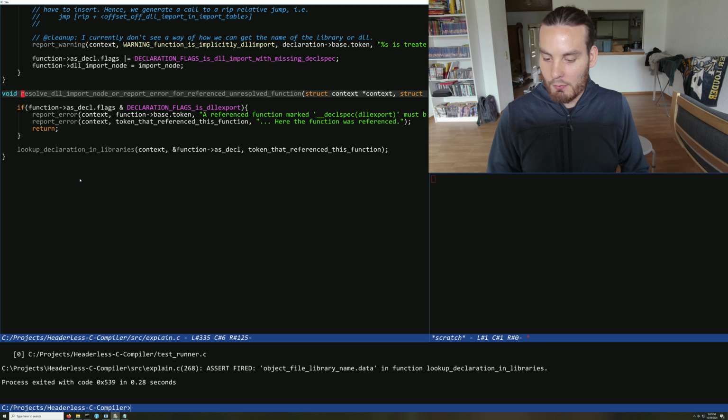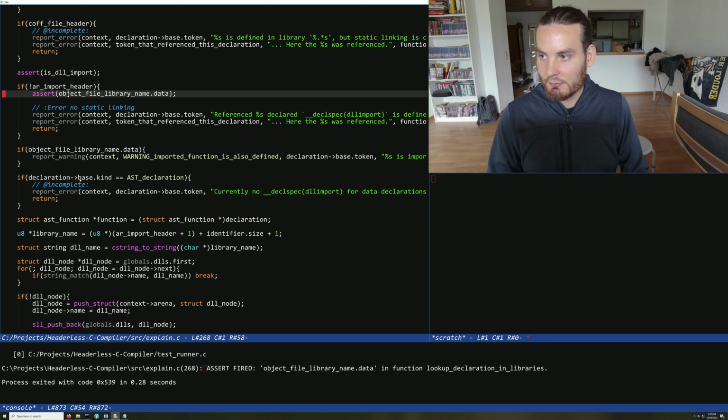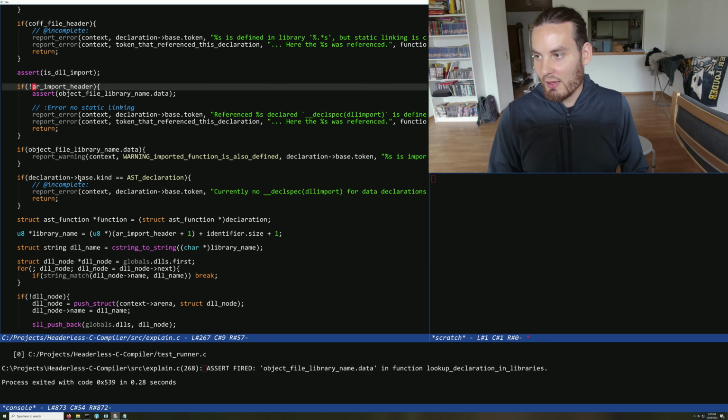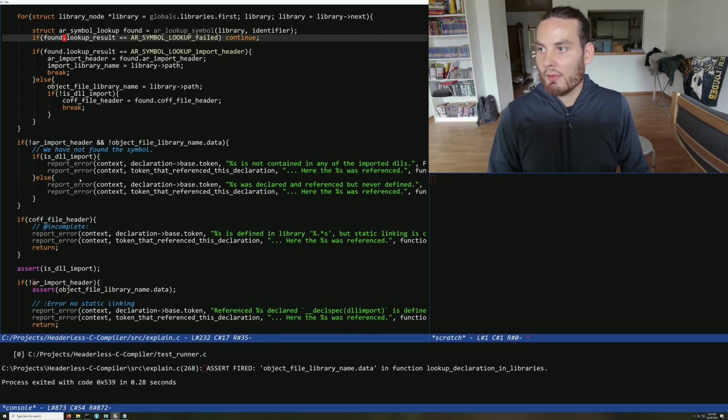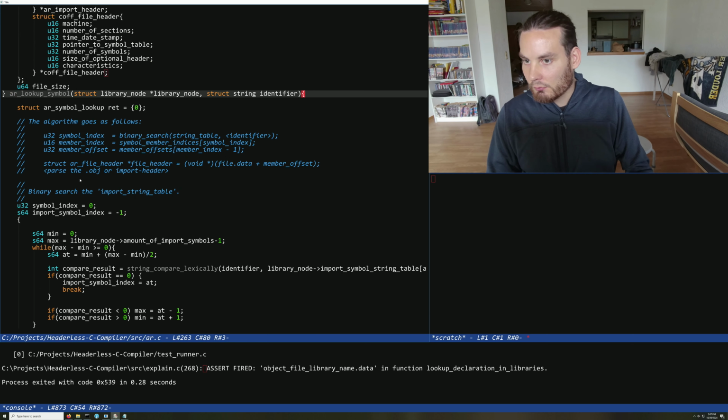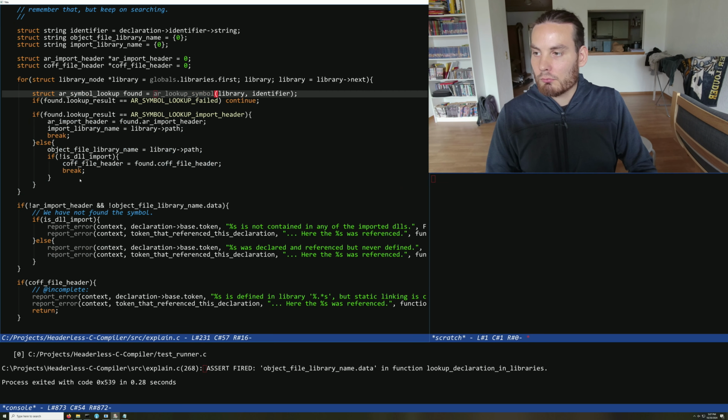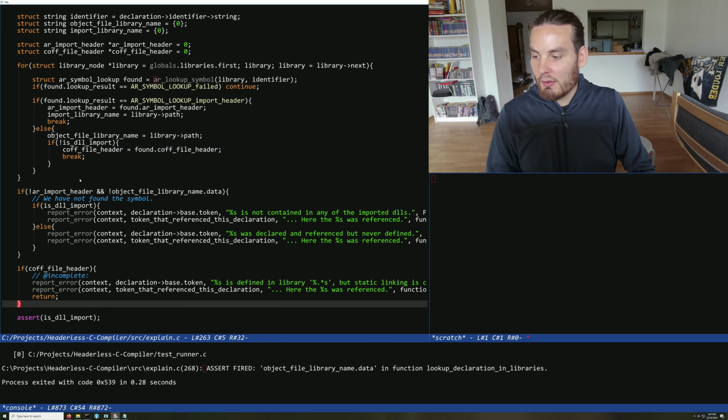Compiling the test runner broke because of the object file library name being data. So we do not have an AR import header. I don't think we set this lookup result anywhere. And here's a return missing.